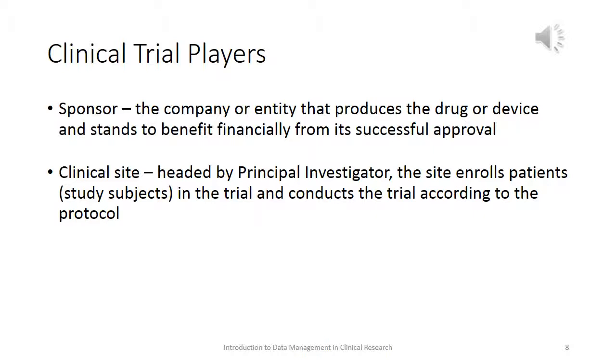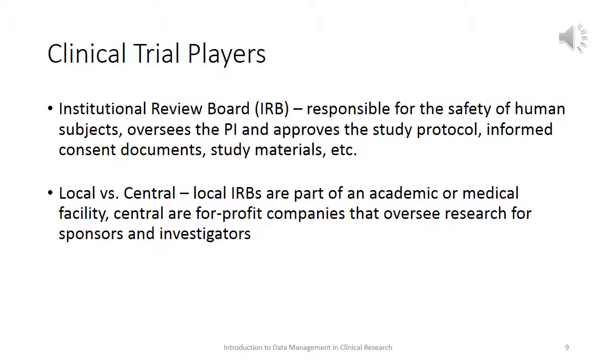Now, in most trials, in your phase 2 and phase 3 trials, there are going to be multiple sites, multiple doctors. It's not uncommon, you may have a trial that has 30 or 40 or 50 sites or more, depending on its complexity. And they may be around the country, around the world, depending on how they have it set up. So the principal investigator is going to actually see the patients, administer the study drug, collect the data, and then provide that to the sponsor as they go along.